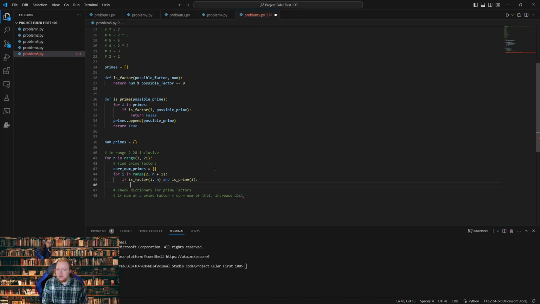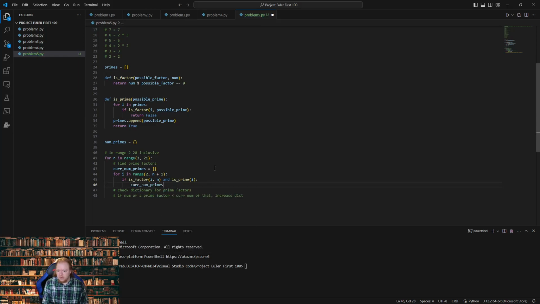And so if it is a factor and it is prime, then we actually want to take it and increase it.